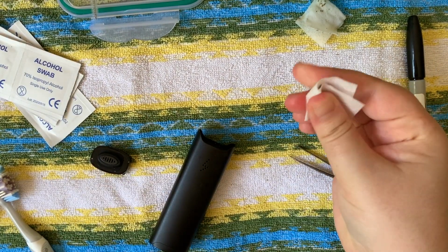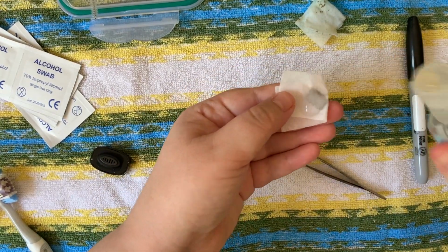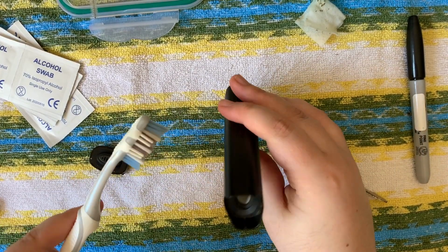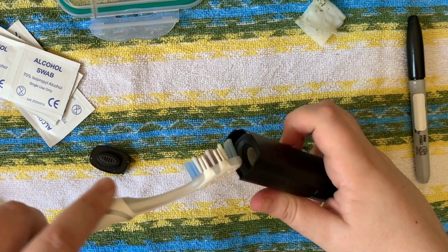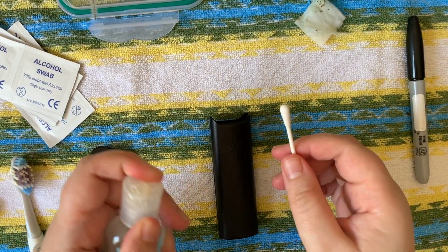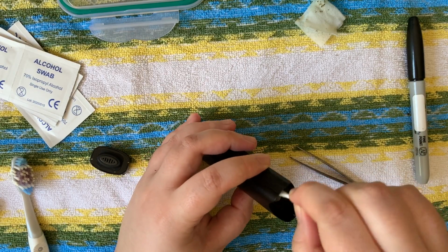The things I did find about cleaning these kinds of vapes said soapy water, but I don't know how much you're allowed to put these in soapy water without breaking them, so this is me trying to be careful. But yeah, I used the hand sanitizer with a little ear cleaner as well to really get inside that part of the vape.